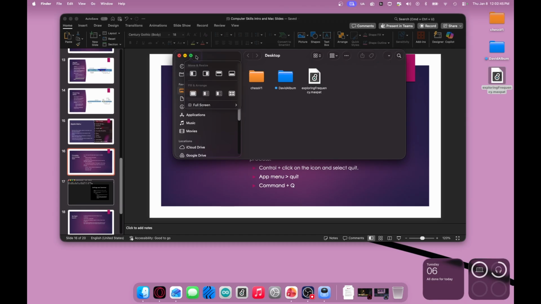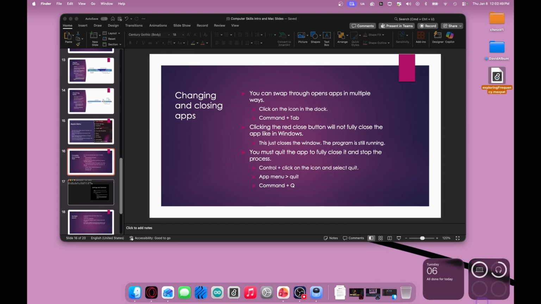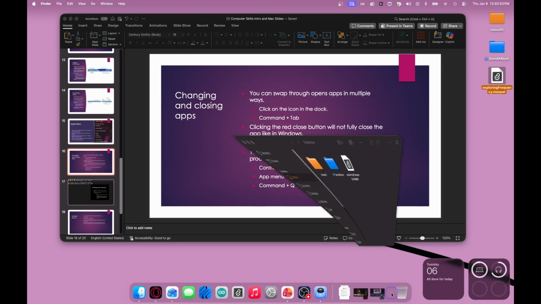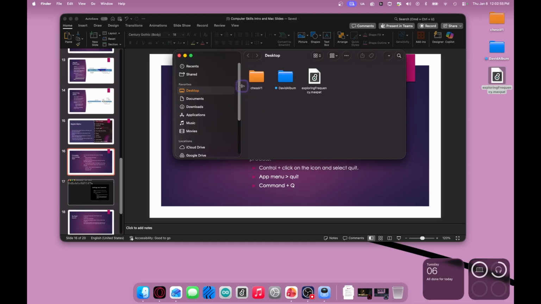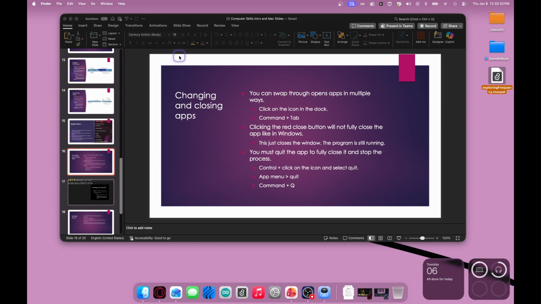It's pretty handy. But again, if I wanted to minimize it, I click that yellow dot and that's what these are down here, just minimized windows. I click on it again, it comes back. If I click on the X, though, it's going to close the window. It does not, however, close the program. I have stuff open in the background.